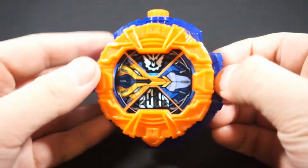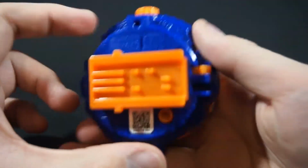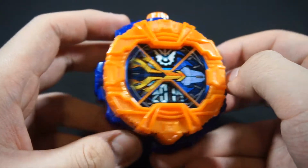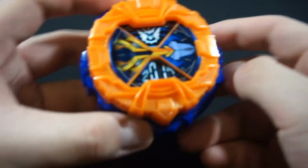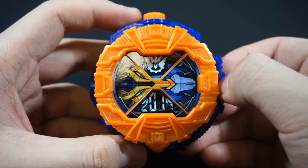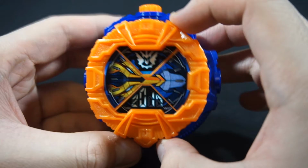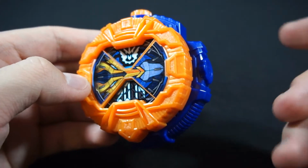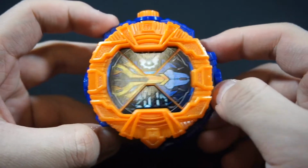So here's the Cross Ridewatch out of its packet, and as you can see, sadly, we already covered Gem, so there's not really much we can explain besides the fact that they, for some reason, decided to do the campaign ones weirdly, because normally they are just DX, but with Zi-O they just decided that they wanted to make their own versions, which makes it kind of convoluted.